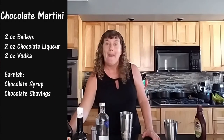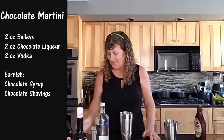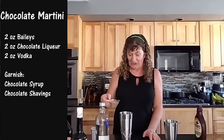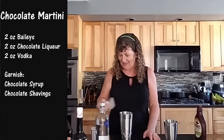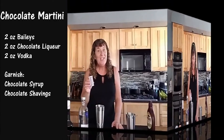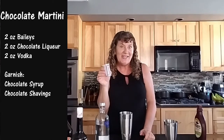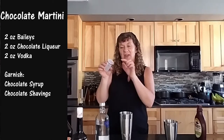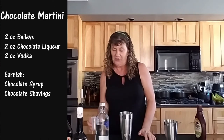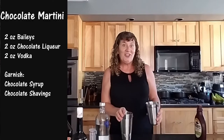To your shaker with ice, you're going to add Baileys chocolate liqueur and vodka. Did you know that you can also do liquids in our measure-all cups? This is the petite, but all of them have measurements so you can put stuff on the inside to measure — works out handy. Then you're gonna shake this up.